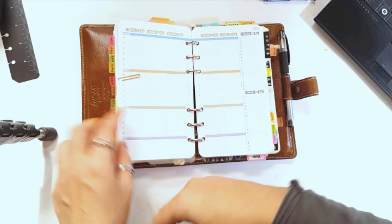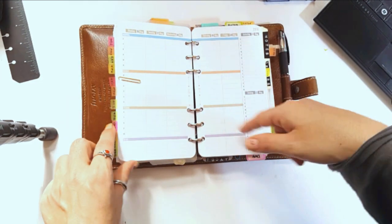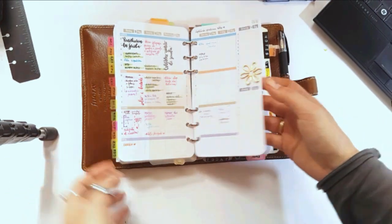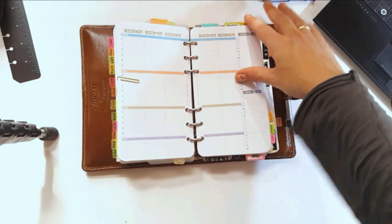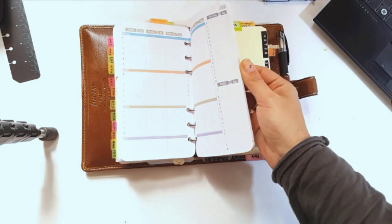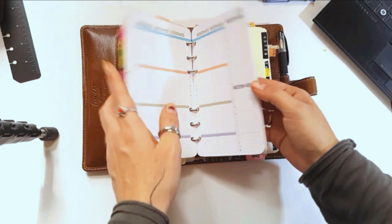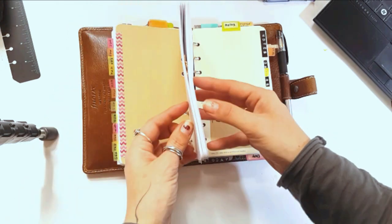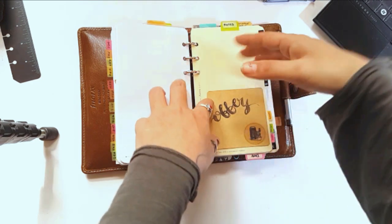Let me show you a clear day — as you can see there is so much space for every day. The weekend has less space, but on weekends I don't work at the office so it's not really a problem. I think I have inserts for the whole year here, and at the moment when the new planner arrives with 30mm rings I really don't want to think about space issues.